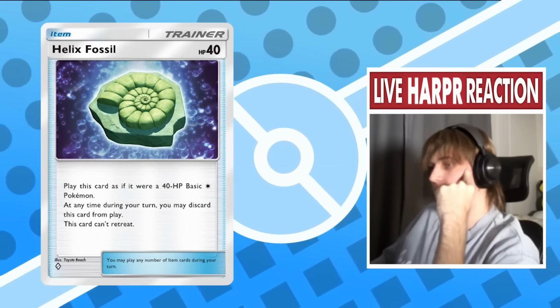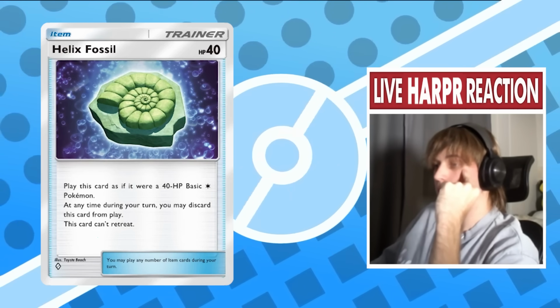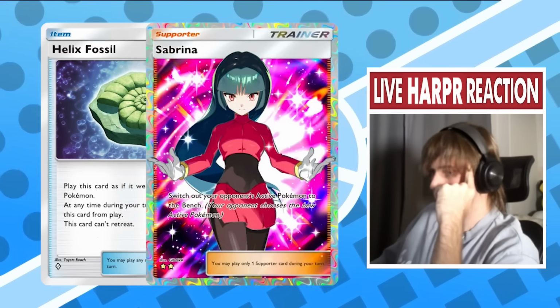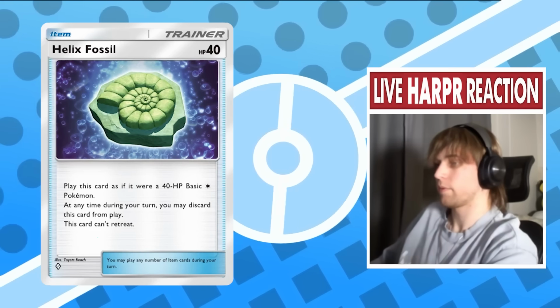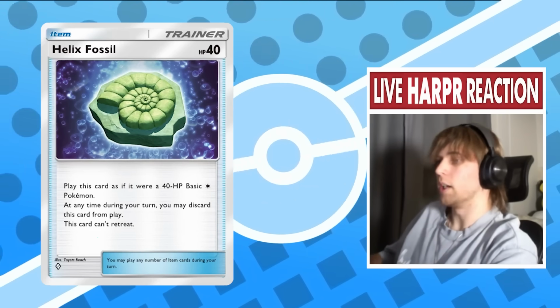So these were actually incredibly useful as tech cards. I don't know if you remember. The only Gust in the format back in the day was Sabrina. Yes. But that was your opponent chooses the Pokemon to send out. Yes. So you would put this on the bench as opposed to your 2 prizes, so that if you get Sabrina, you can just toss this up as a liability.